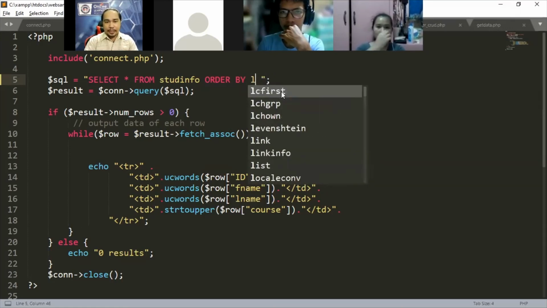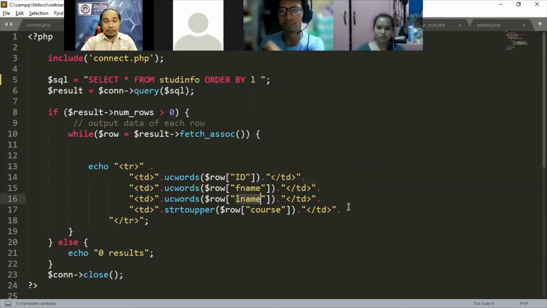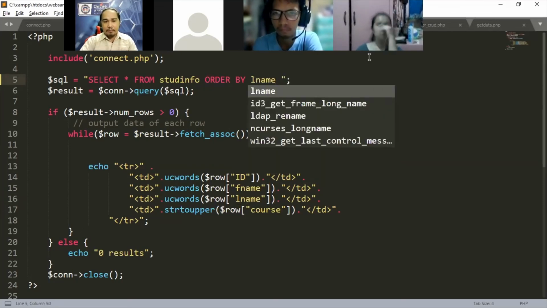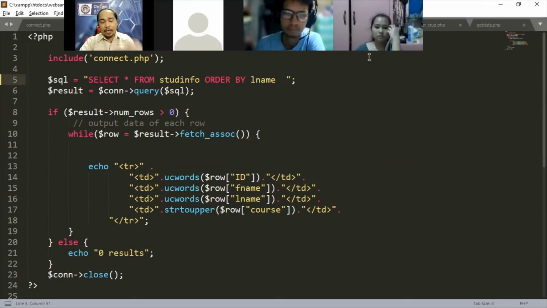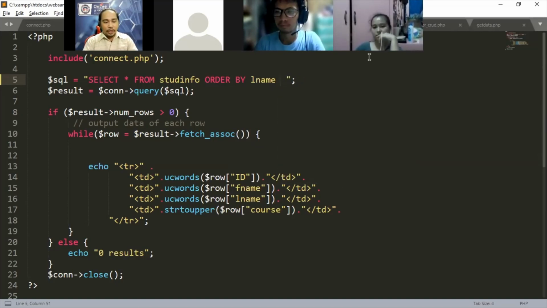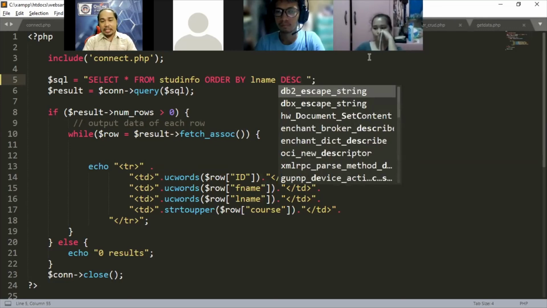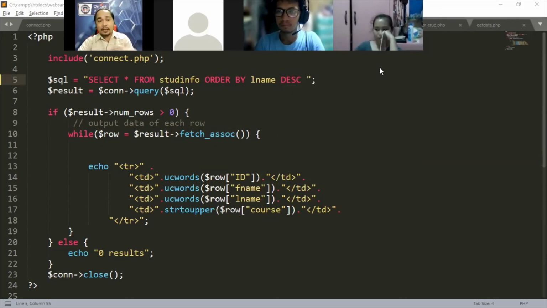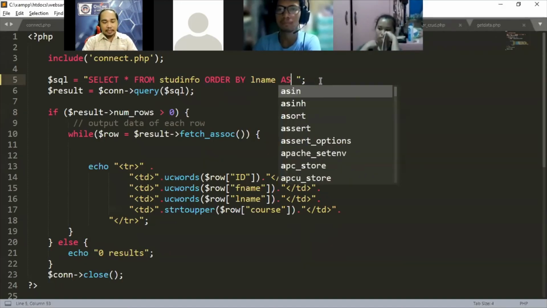For example, last name, which is ang name ng field ko doon is Lname. Okay? Lname. And then may dalawang value, it's either ASC, meaning ascending, or DESC, meaning descending. So, alam niyo naman pinagkaiba ng dalawa, di ba? Kapag ascending, meaning from A to Z, and then kapag descending, meaning from Z to A. So, gamitin natin ASC para ascending. Ayan.